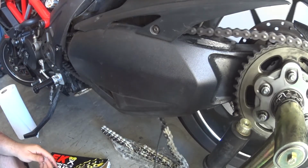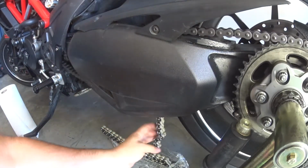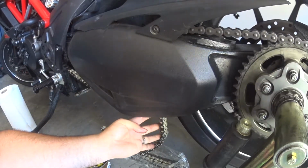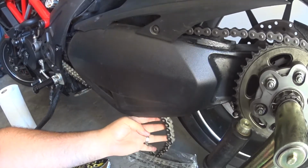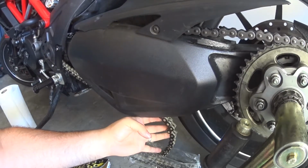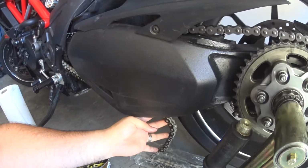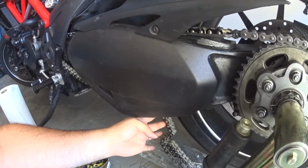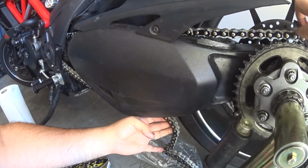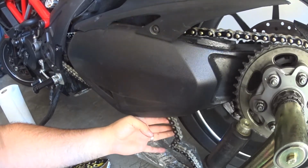So now, just rotate. And the chain will gradually feed through. Now this chain is long, so I'm probably going to have to cut it. This is the stupidly easy way to put a new chain on. You can see it's coming through the top now. It's a zip tie. Oh. There we go.